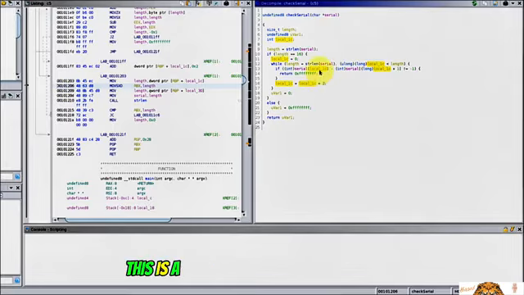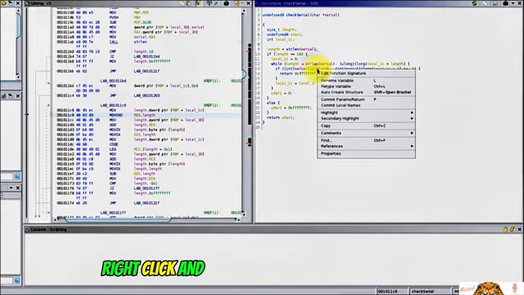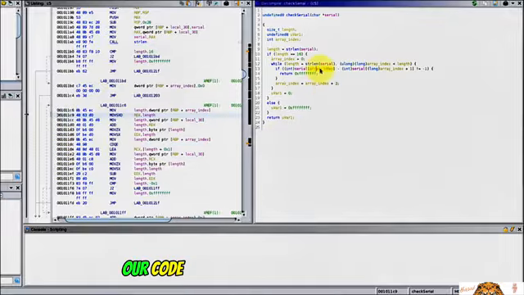So knowing that this is an array index, we can rename it, right-click, and then rename it as ArrayNext. This makes it easier to understand our code when we are doing analysis.